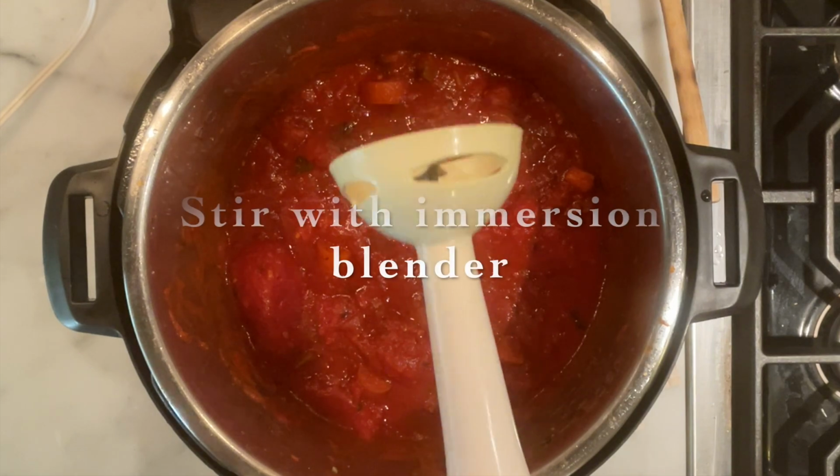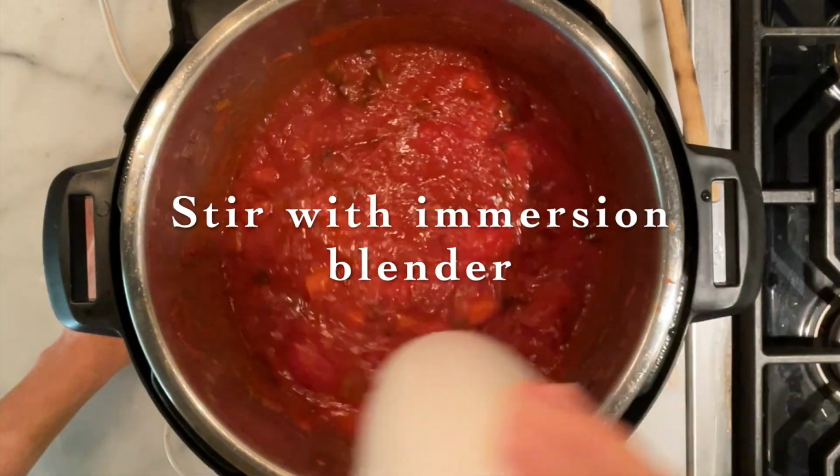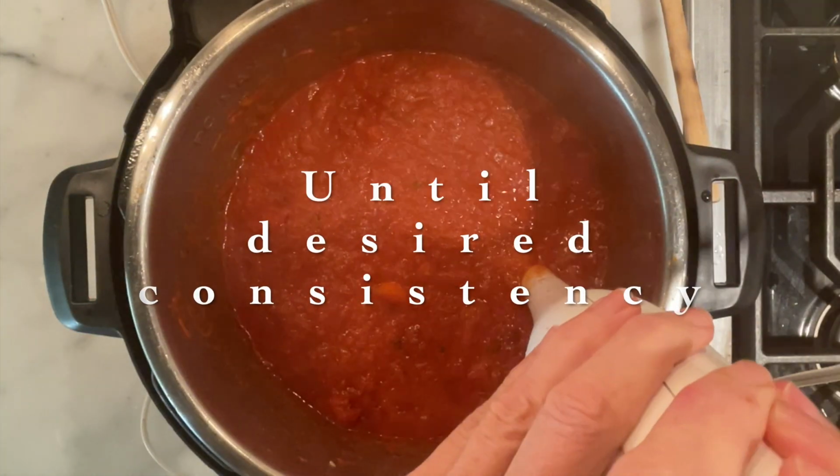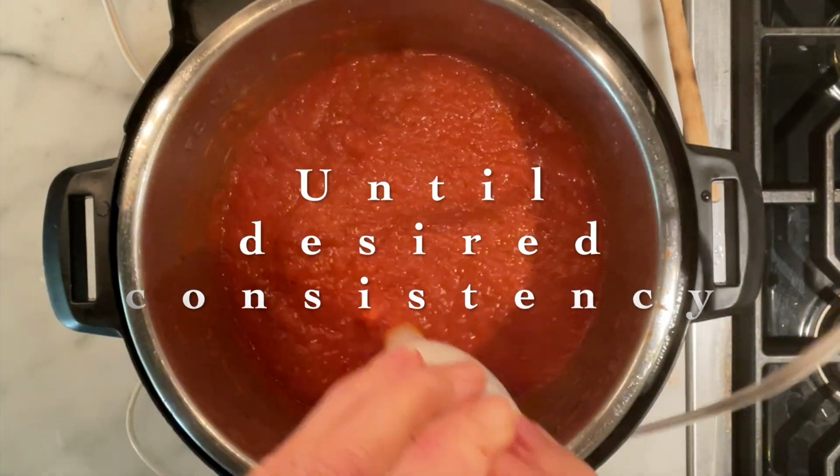Once the high pressure cycle is finished, you can let this thing sit for all day if you want, as long as the keep warm function is on. When you're ready to open the pot, carefully vent any remaining steam, and then get that immersion blender ready. Give the sauce a quick stir with your immersion blender until it's the consistency you prefer. If you want more chunks, stir it less. If you want it smoother, stir it more.